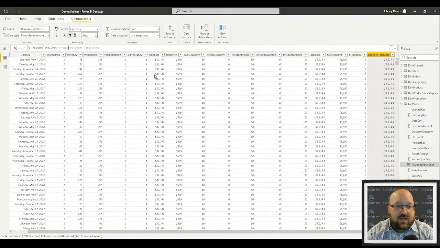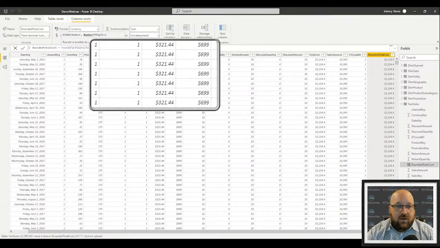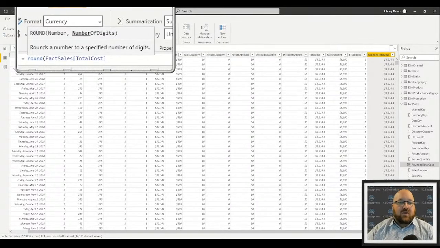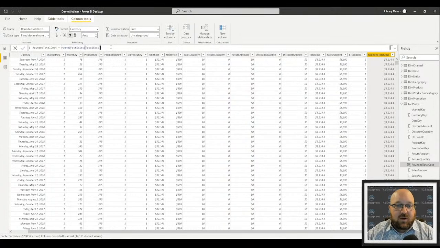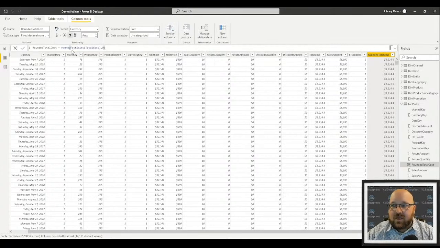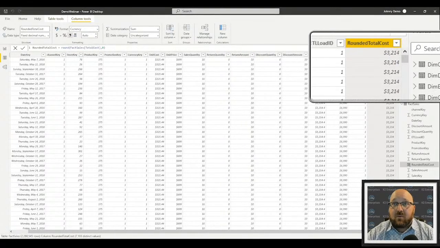And so we would type out round as an example here, and it's going to give us a little hinter of what arguments it's expecting. So in this particular case, it's asking for a number. Okay, in this case, we're passing in from the fact sales table, the total cost column. We're going to put a comma there, and then we're going to tell it how many decimal points we want to go to. If I want to round it down, I'm going to go ahead and do 0 here. Okay, and we hit enter, and it's going to round that down to 0. And in fact, we see that listed exactly right here.